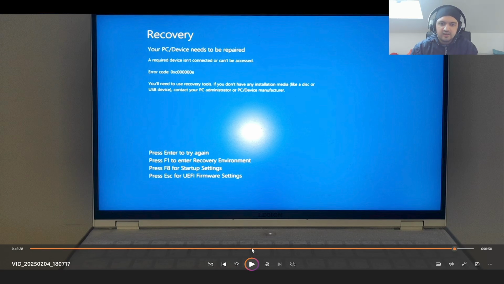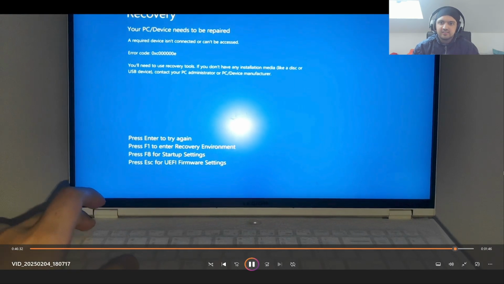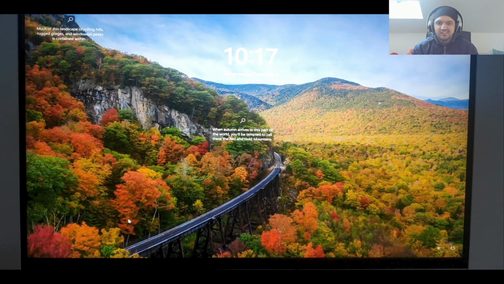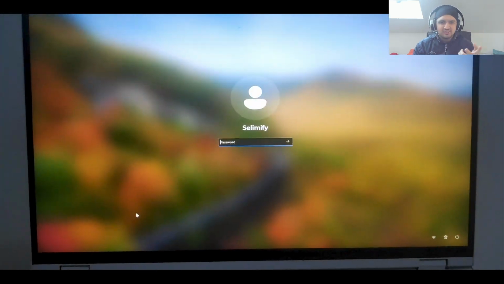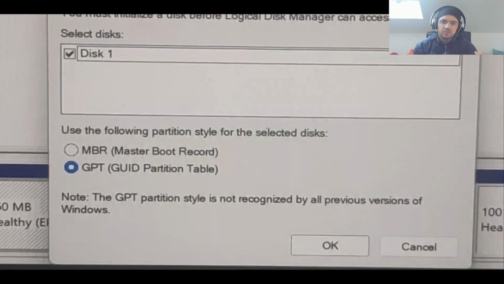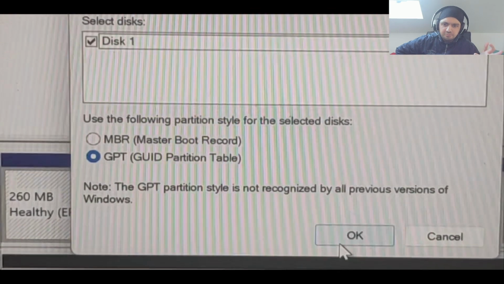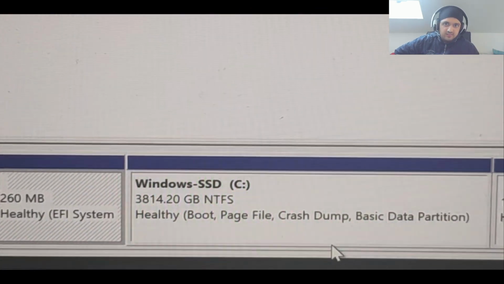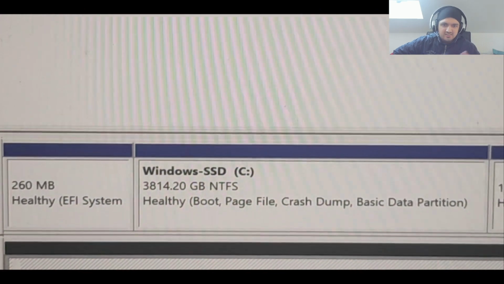And then after I press restart, I got everything back. So yeah, this is a very long video, I know, but a lot of things happen in this video. And finally, after a very long time, I think it took me like 2 days to do this. It's crazy. And now we have the new SSD. Installing the second SSD was easier, because you don't need to install Windows on it, obviously, and it's just easy, as you will see right now.